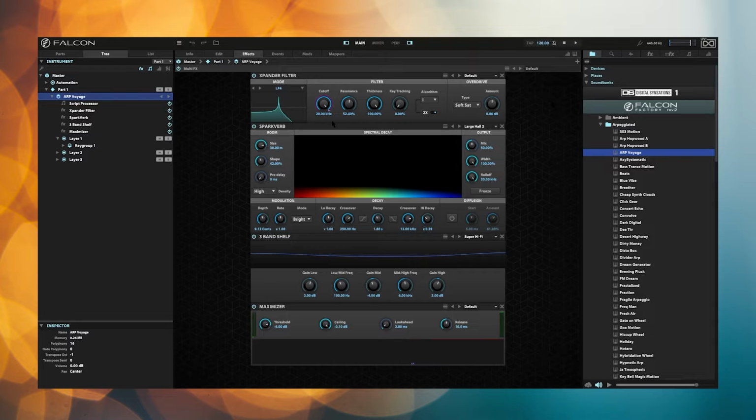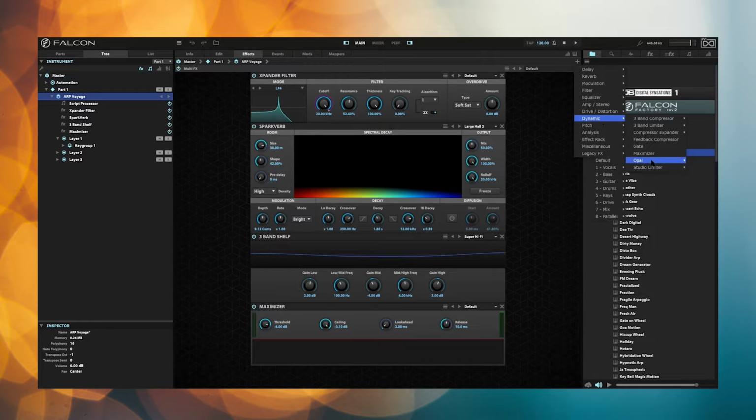I quite like that one. So I'm going to start from here and let's just add an Opal. You will find Opal under the dynamics here.